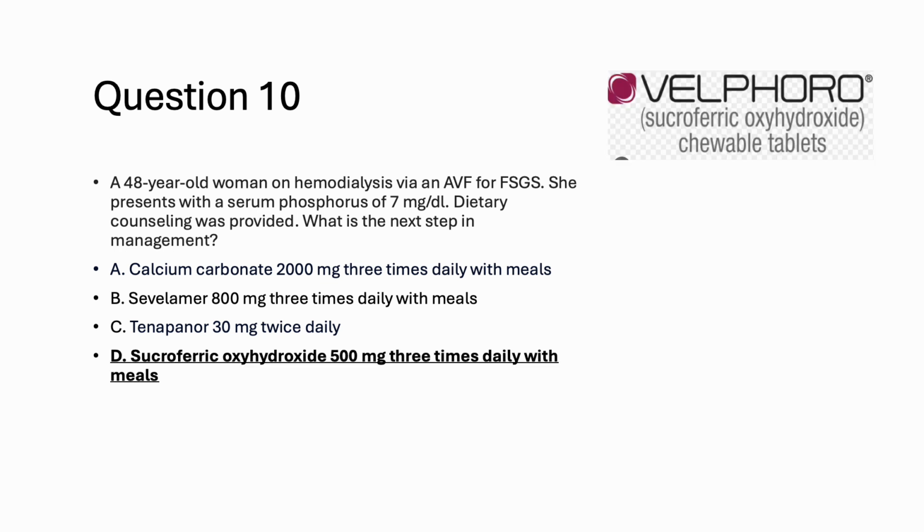Why is that? Option A, calcium carbonate. Calcium carbonate is not a very effective binder, and giving 2,000 milligrams 3 times a day is not a good idea. You're giving a very high calcium load. The vessels are going to calcify if you do this for a while. So yes, you will probably achieve phosphorus control with this very big dose of calcium carbonate, but you are using 6 grams a day. That's not recommended.